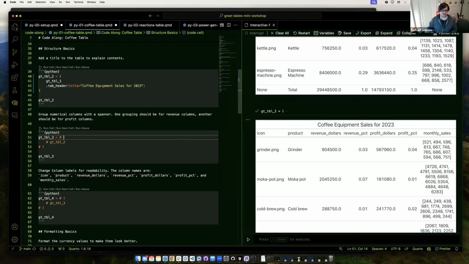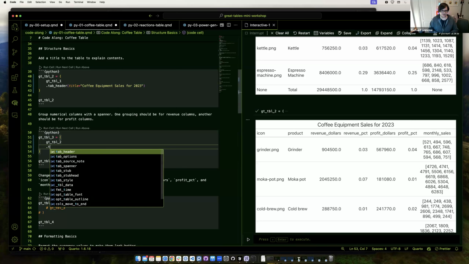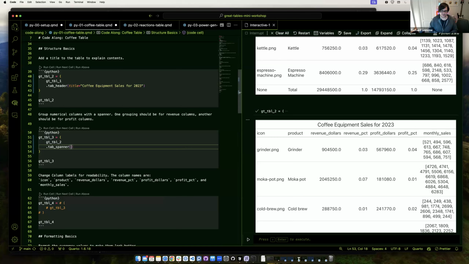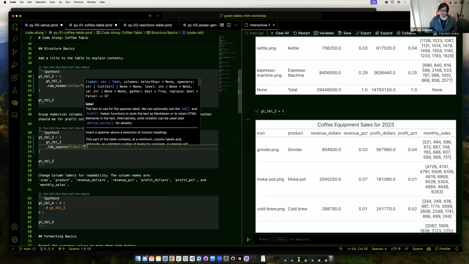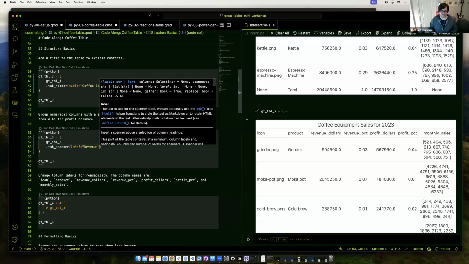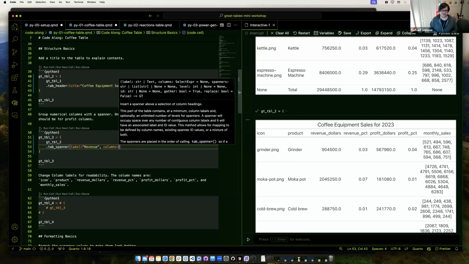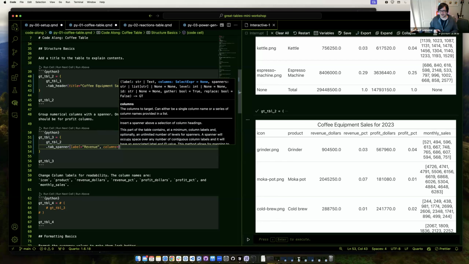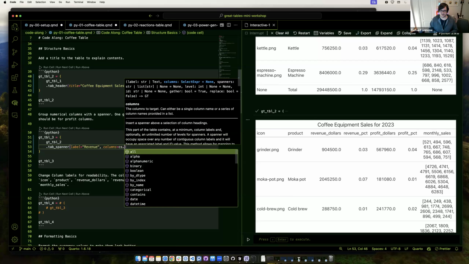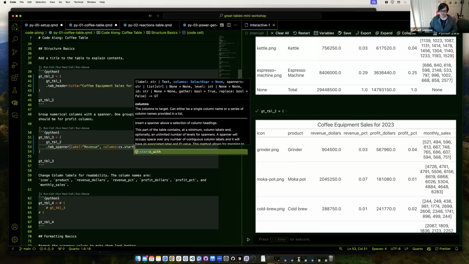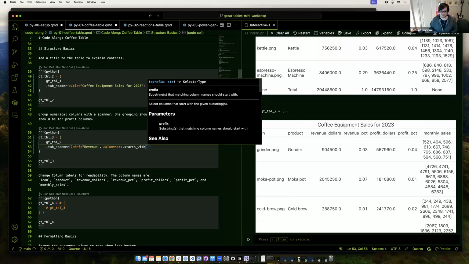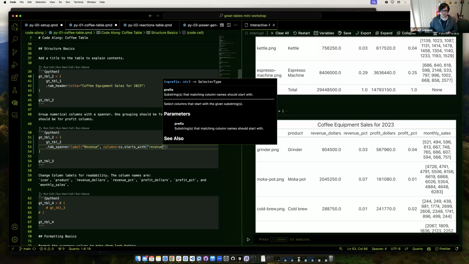So let's do that. So we're going to uncomment this. We have table 2. And to do this, we use the tab spanner method. Okay, it takes two arguments. One is label. First, what we're going to do is revenue. So we're going to call revenue, make a nice label with a capital. And then it takes another argument called columns. And here's where we specify a list of columns. Okay, cool thing we can do is use CS, which is what we called our column selectors, which is the Polars selectors, that is. And we'll use starts with, okay? And then we can just apply a string, what the column name starts with. So in this case, it'll be revenue.